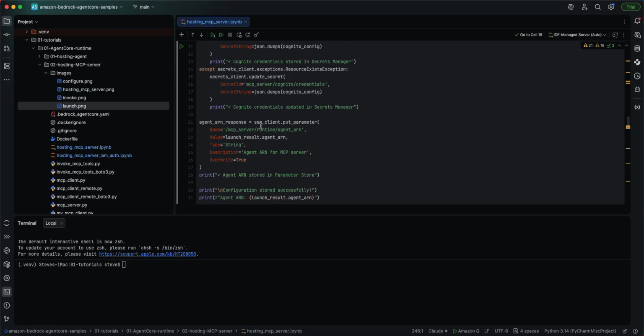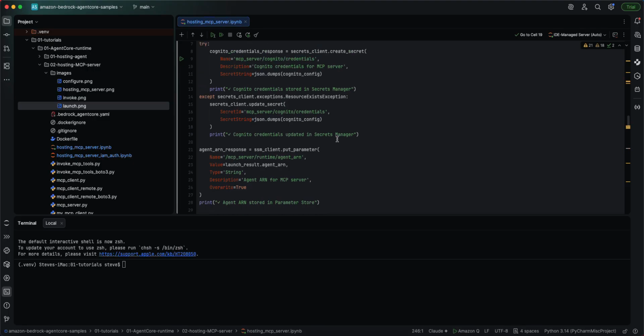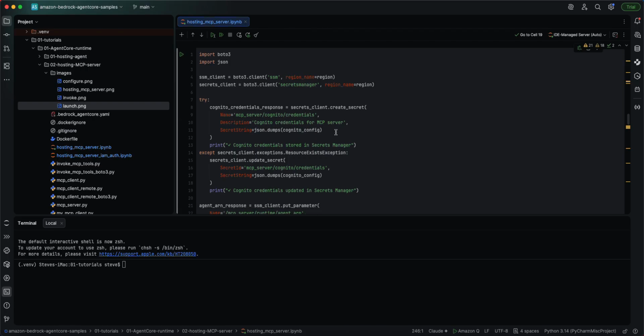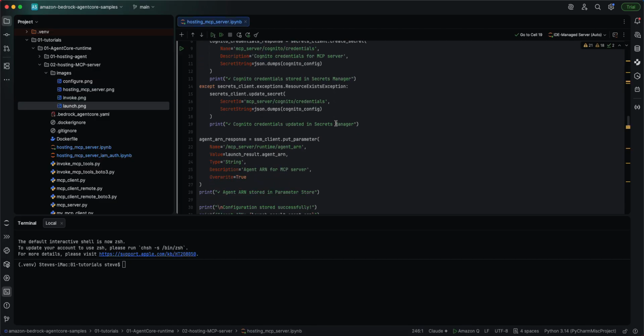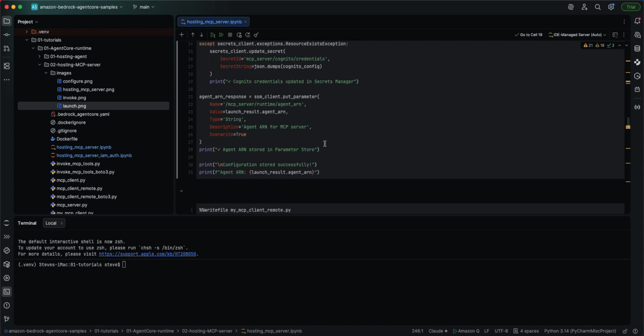Now this part of the code goes and gets parameters, and the parameters that are stored here look like agent ARN. Let's take a closer look at this. This is creating the secret. So it's running the code and it's creating things. And here, it's getting ARNs that the agent was created. It's getting the ARN and it's putting it in the parameter store.